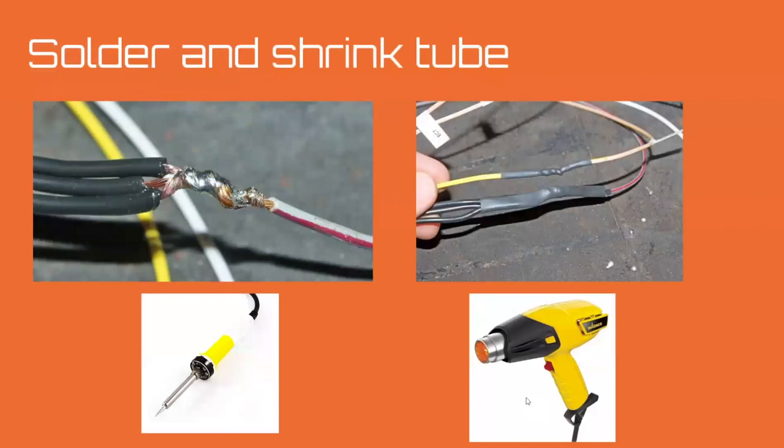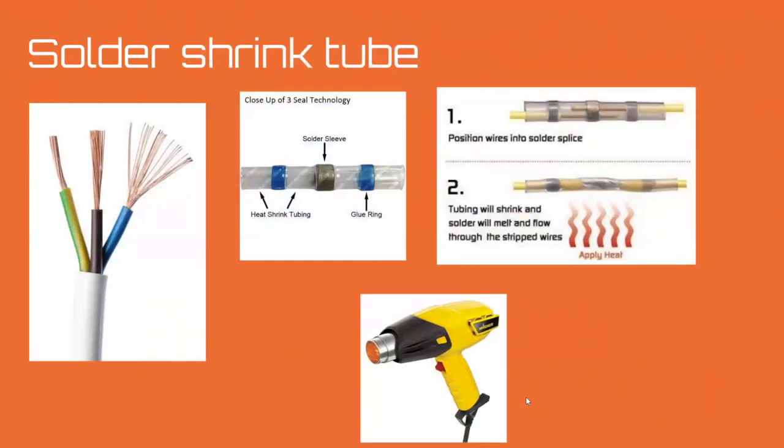There are a few different ways to splice wires. You can solder and use heat shrink, which requires a soldering iron and heat gun. My favorite step up from that is solder shrink tubes — heat shrink with solder already inside. You strip your wires, shove them into the tube, and use a heat gun to both solder and shrink at the same time. I've gone through two or three bags of a hundred of these. I'd still be hand-soldering some of my display if not for these.